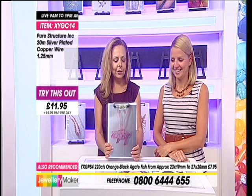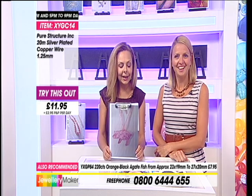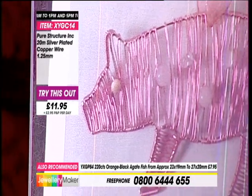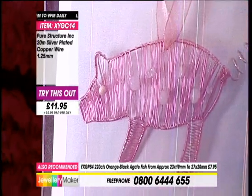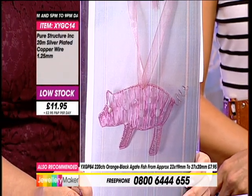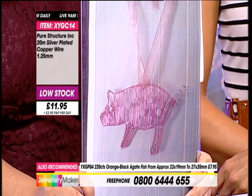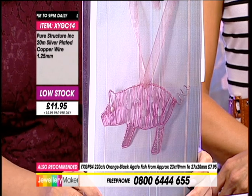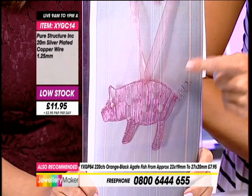How cool is he? So it's 390, and this is June in Carlisle, and she said, borders of Scotland, this is cool. I made a hedgehog for a friend to hang in her window. She liked it so much, she asked if I could make her a pig. So I've used 0.8mm wire for the frame and 0.4 for the wrapping, and added some rose quartz, and look, it's got a little spotty body and an eye. And she says, best wishes, June.